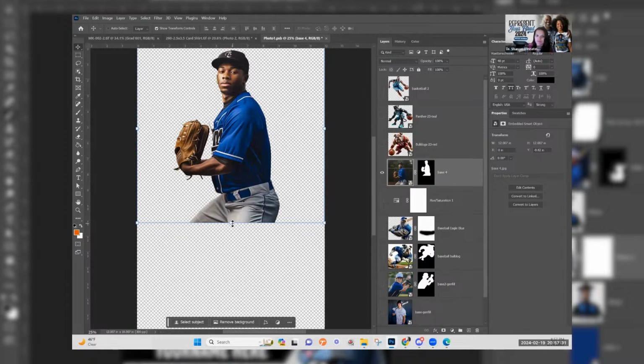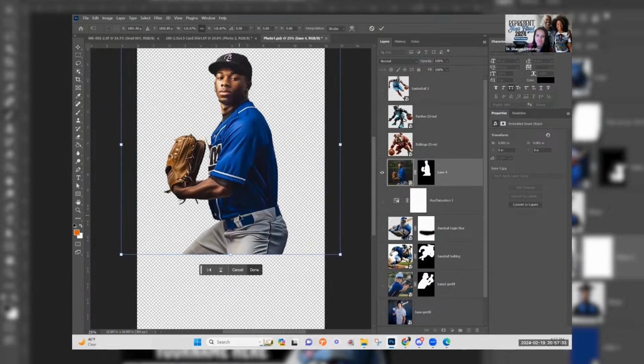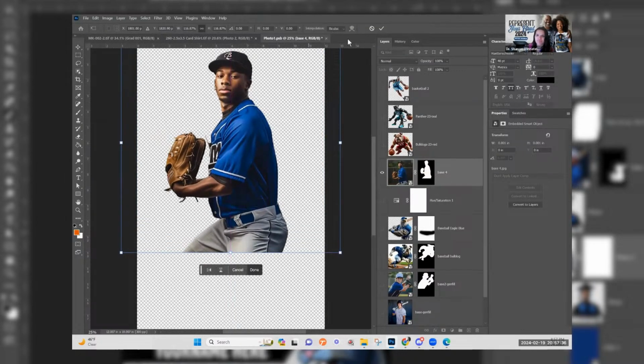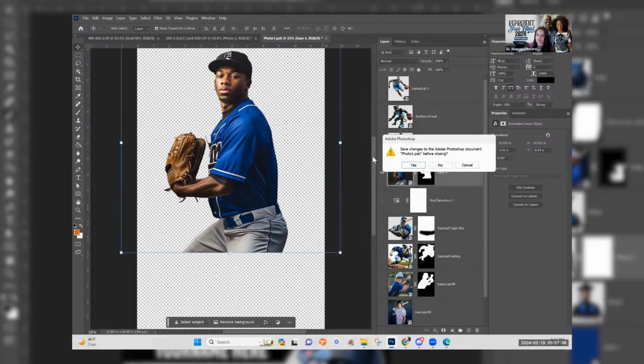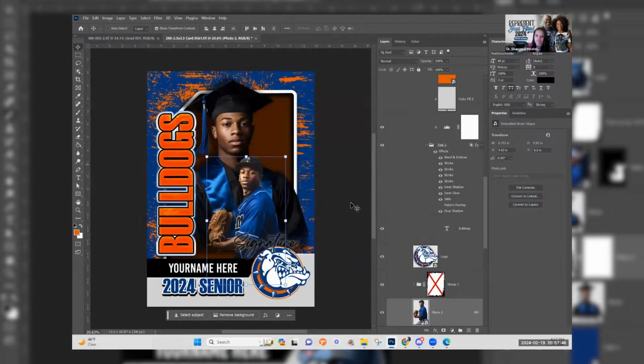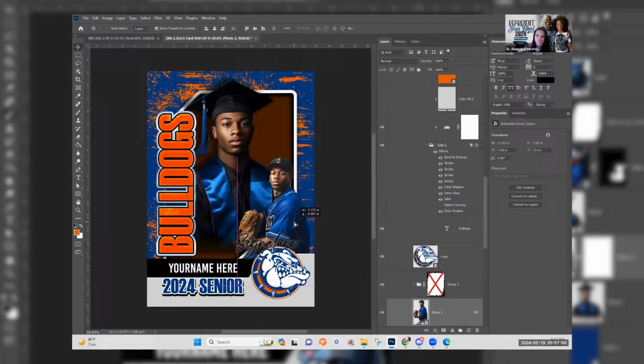I'm gonna make him a little bit larger too. There we go. Let's close out, hit yes to save. All right, so now I have my baseball image here, and maybe I want one more.